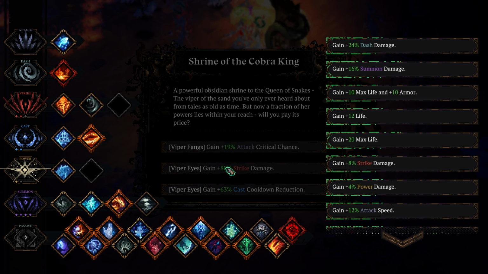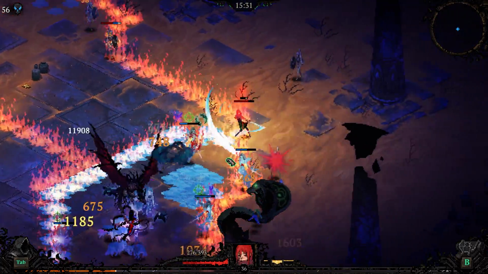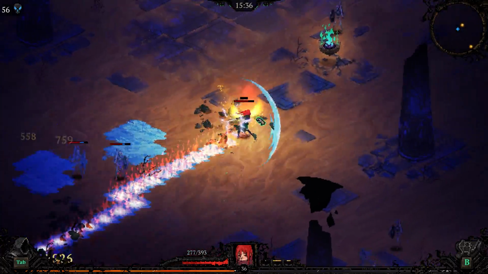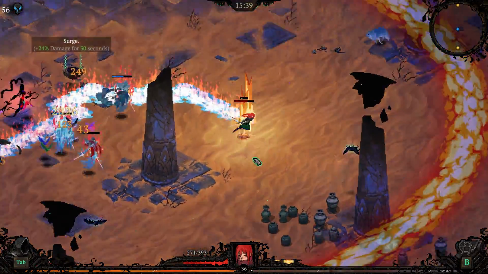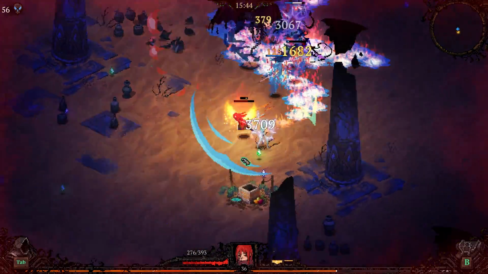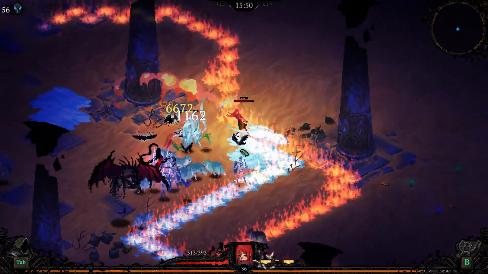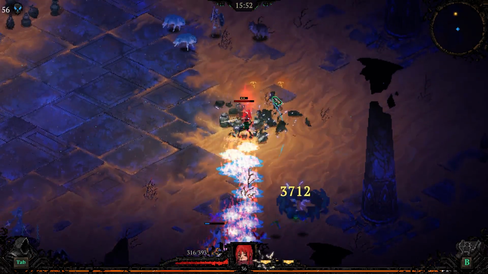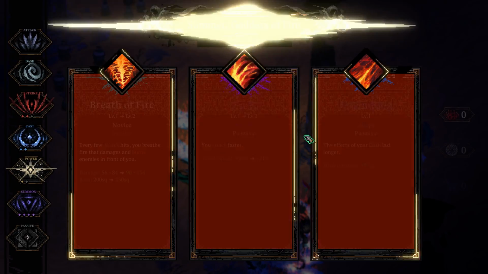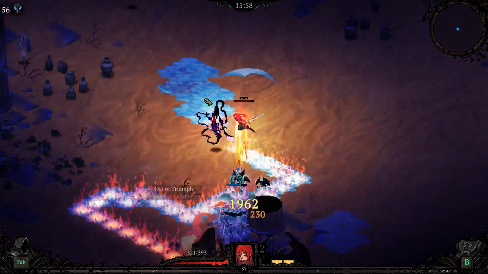But we actually want the strike damage. Even though we're not there yet, we should get enough levels that becomes the optimal choice. I would say picking Darkness 56 turned out to be a very appropriate difficulty for this. I mean, yeah, I'm gonna keep investing in Fury. There's no reason not to.